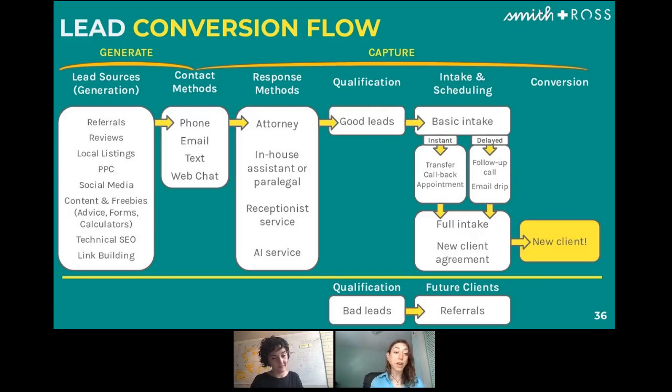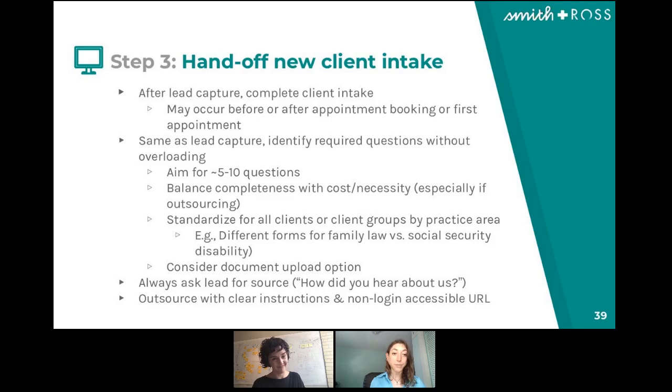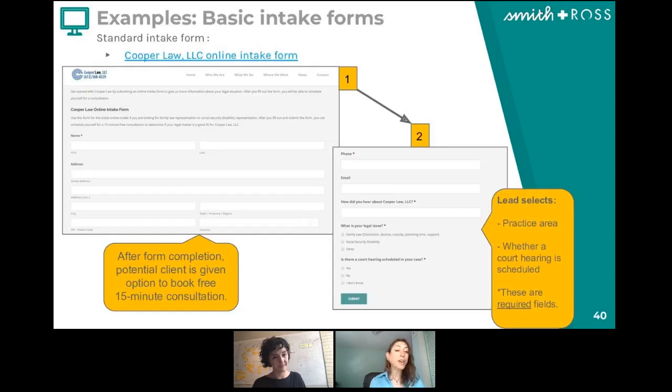As I mentioned, we have a lot of content in here that talks more deeply about improvements to the conversion flow in terms of your phone and your lead capture. If you don't have a system in place for systematically screening leads, you have to identify those core criteria that predictably, with 5 or 10 questions, get you to 80% there of whether or not this person is going to be a good potential client. It doesn't have to be 90, 95. 59% of potential clients don't hire after a consult. So you've got to screen them out and protect your time. Handing off the intake, once you have that form, you can't hand off anything that you haven't documented. So you have to document it first.